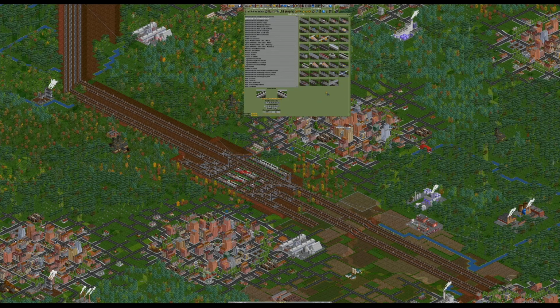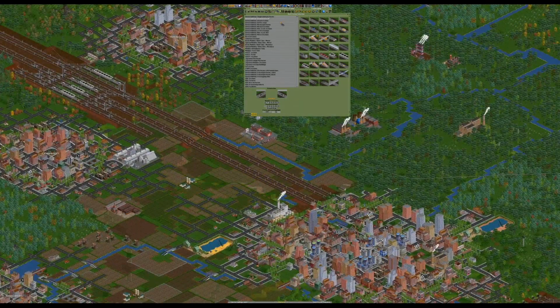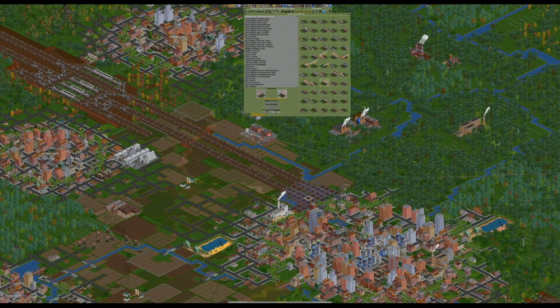350 million quid it's going to cost. I don't know whether that's cheap or not. I'm always surprised when a rail project doesn't reach the billions these days, but then I guess that's just become the norm. Anyway, I'm starting to build some stations here. You'll see some interesting station designs along the way too.